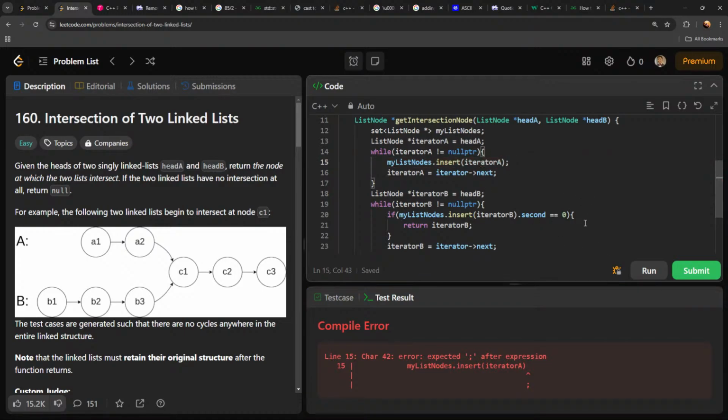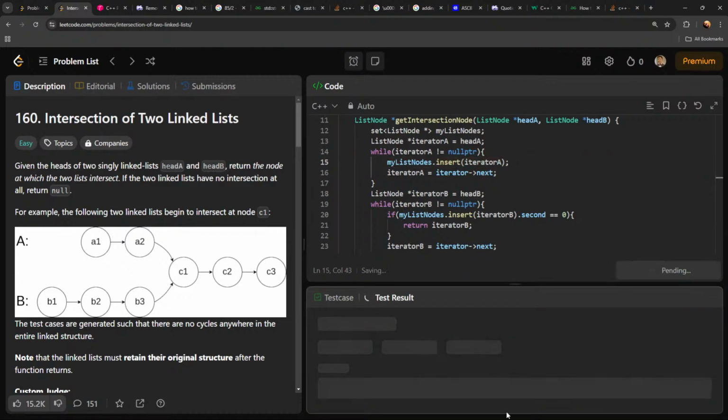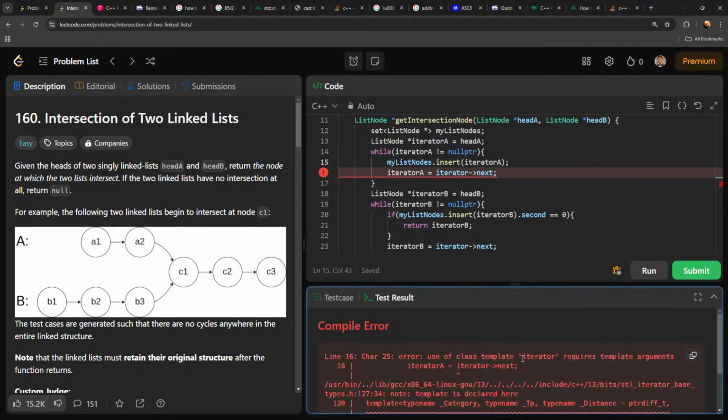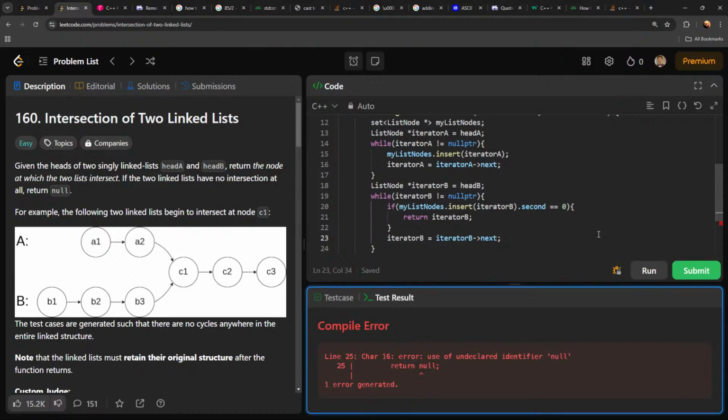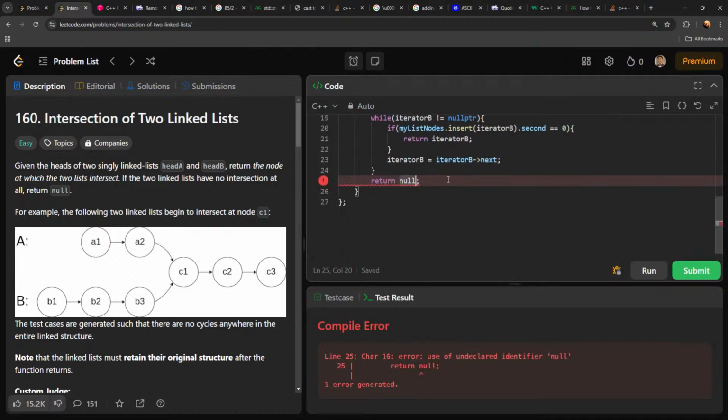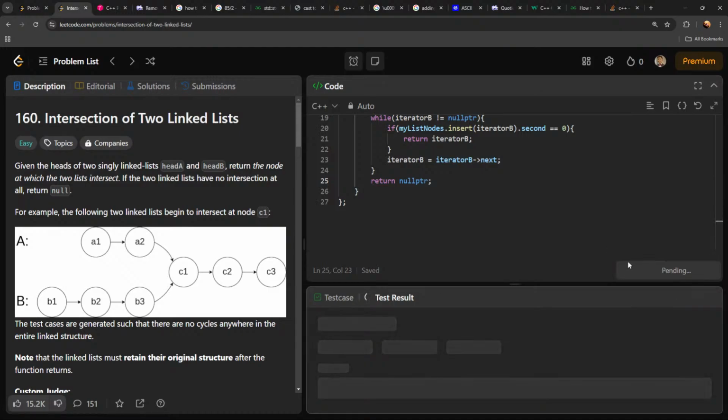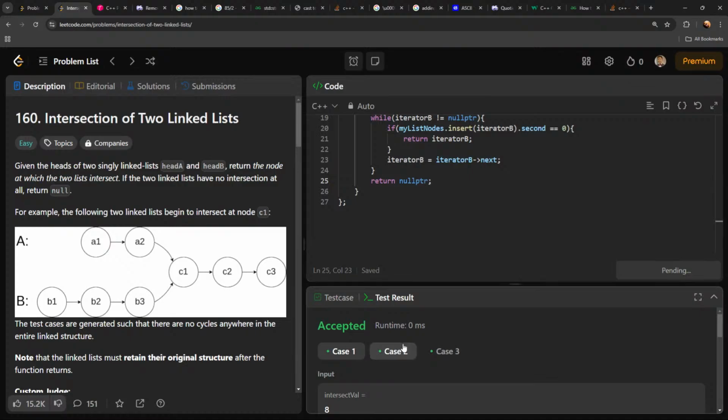Iterator A. Iterator B. He told me to return null. Alright, I did it.